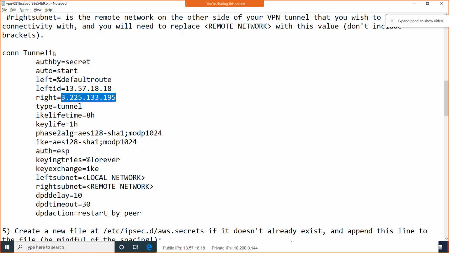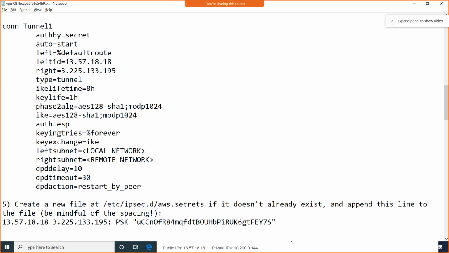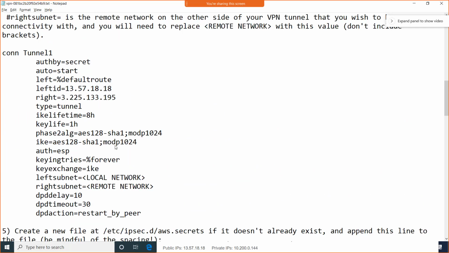This means, first of all, we're not creating 2 tunnels, we're creating 1 tunnel, for OpenSwan just supports 1 tunnel. If you go down, there's tunnel 2 information here as well, right? But we're not going to create tunnel 2. We just want to make sure that VPN actually works even with 1 tunnel or not. But you can see that VPN has provided us enough information. Second thing is that there is an auth ESP, or OAuth, as we see there. With OpenSwan VPN connectivity, open authentication or OAuth is not supported.